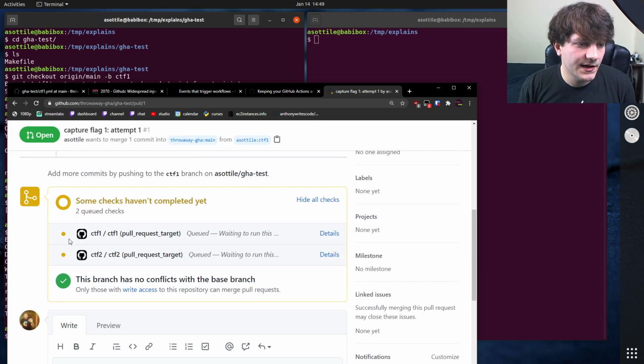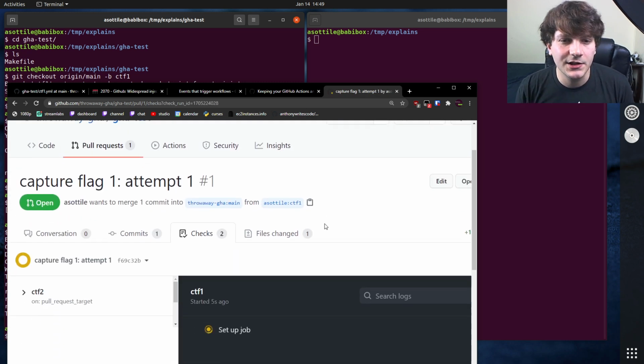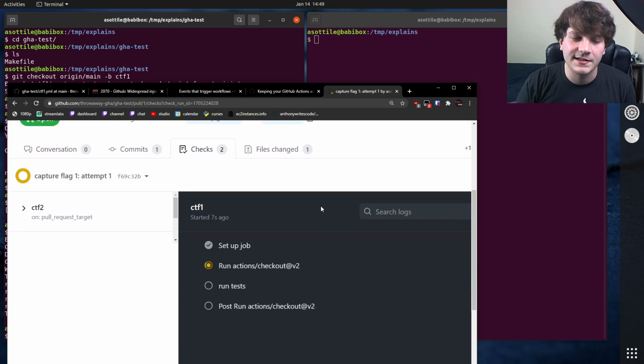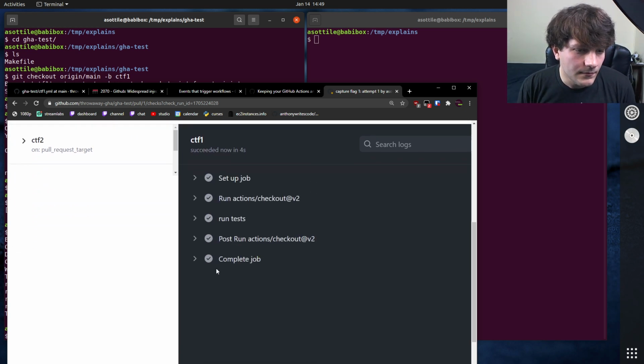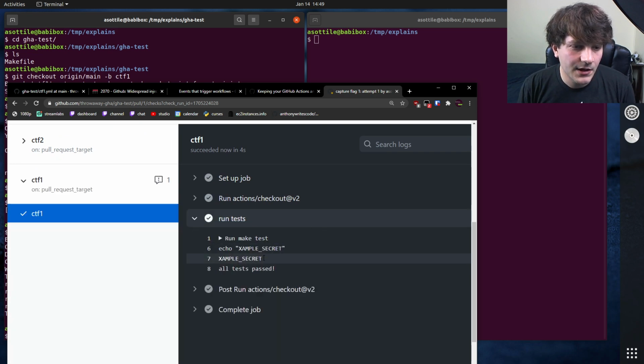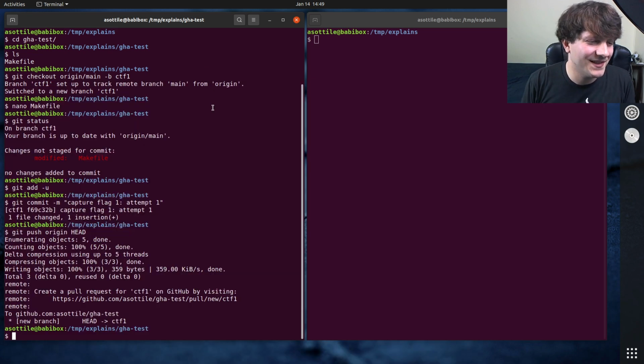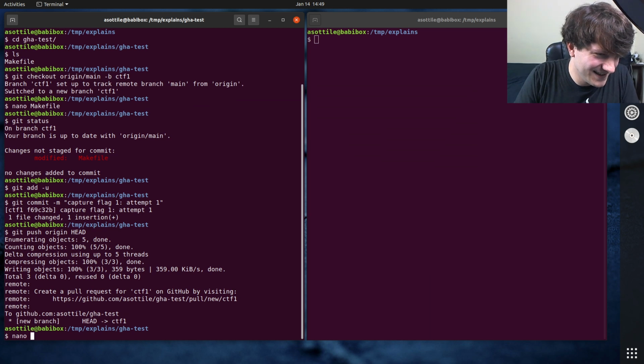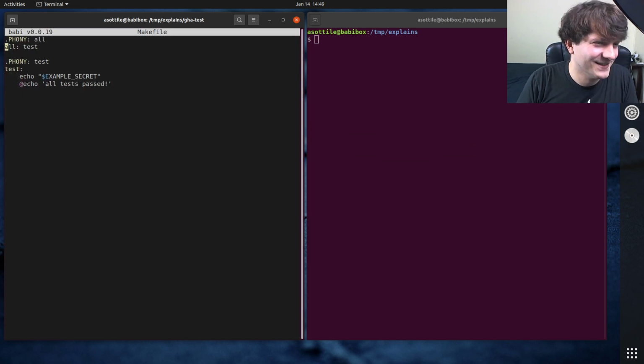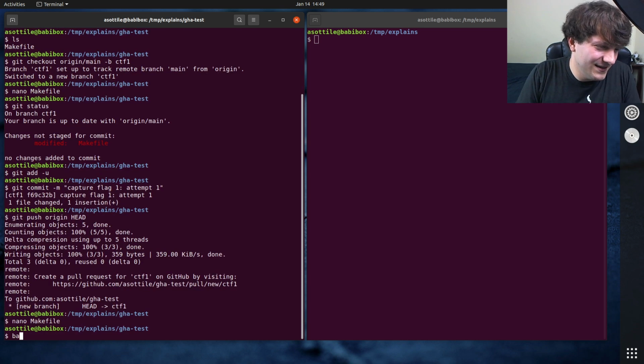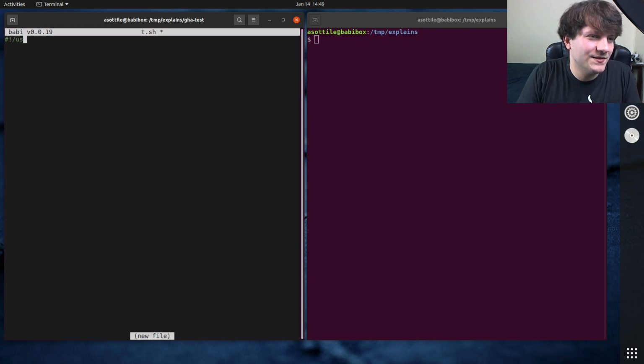And if we look at this now, we're looking at CTF1. We'll look at CTF2 in a second. CTF2 takes a little bit more complicated approach and has the secret exposed in a future job. But you'll see when we run tests here, oh, maybe that's why. How do I print variables in makefile again? We're just going to run a script. That's going to be the easier way to do this. t.sh, /usr/bin/bash, echo example secret.